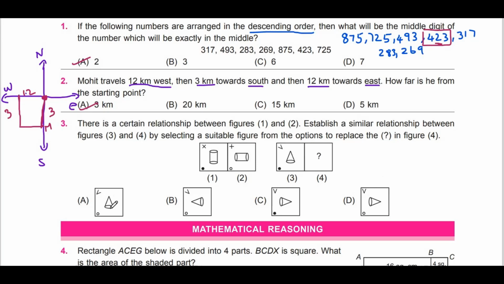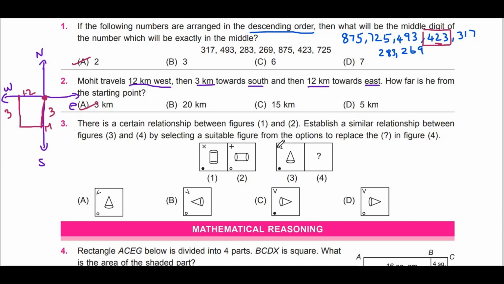So we have option A here, this is also a circle, this is also. We can't take C because that is also a darker point. So we will not consider C, we will consider A, B and D. Then what has happened is the vertical cylinder has become a horizontal cylinder. But as you could see, in option A the cone is still standing, it's not horizontal. So our answer should be between B and D.